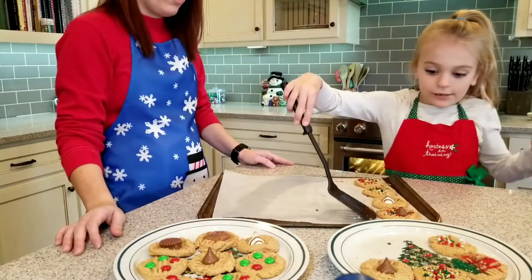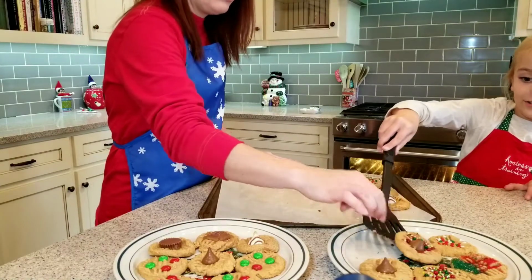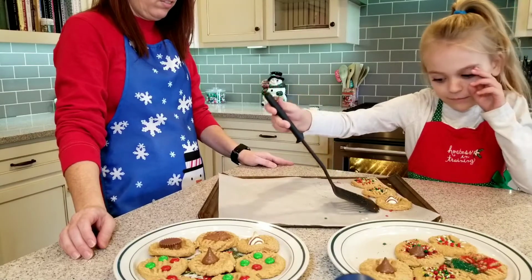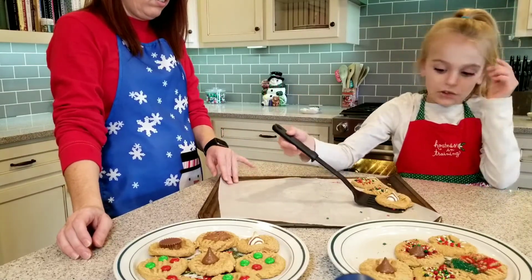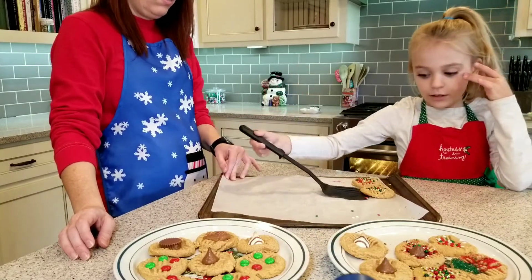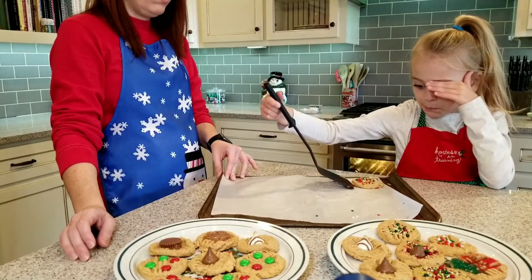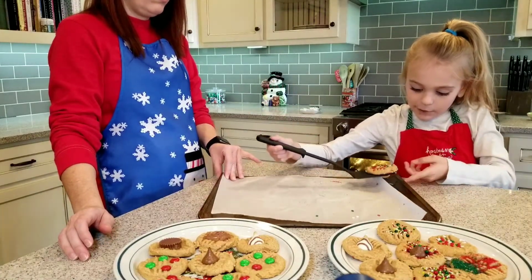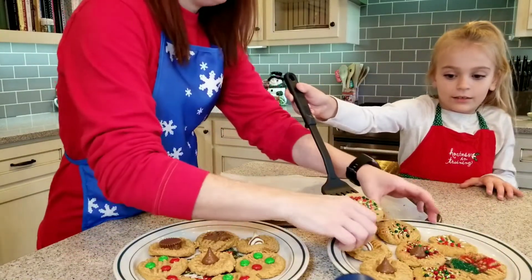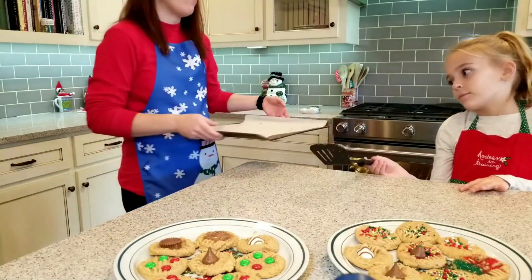They're so pretty. This one. Here comes the ultimate cookie. The ultimate goes in the middle. It's the king cookie. This one's easy to pick up because it goes against the tray. I may not have room for the last one. The pan's not hot anymore. Well, it is a little. You just go on top of the other one, I guess. Here, hold on, let me just scoot them around. There we go. Let's just split one in half and try one.